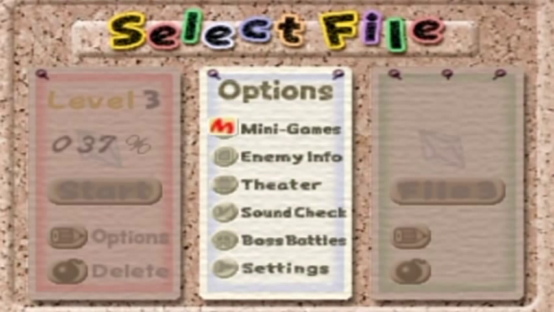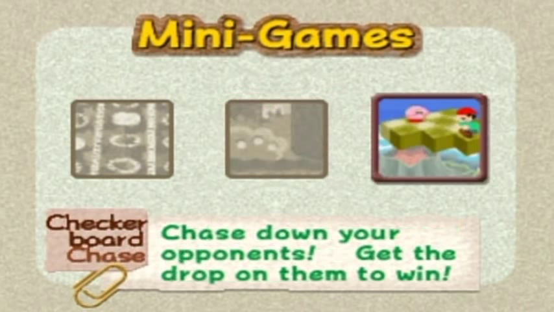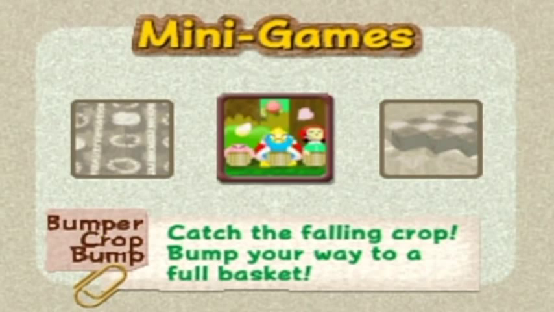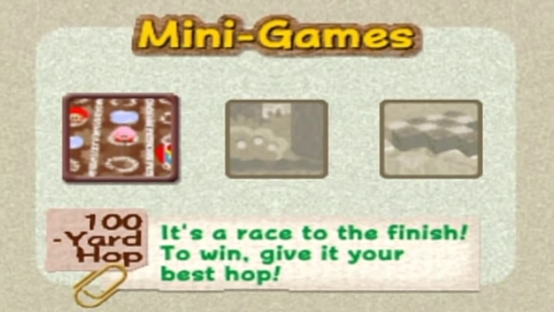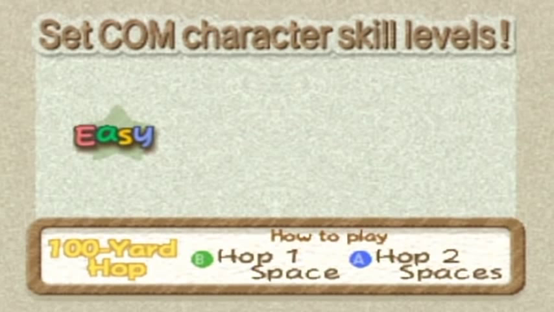Let's get the minigame started. There are three different kinds of minigames here: 100 yard hop, bumper crop bump, and checkerboard chase. All are fun and deeper than they appear to be, though all are very simplistic to the point that anyone can play them. And of course, one and computers three. They're going to choose them randomly.